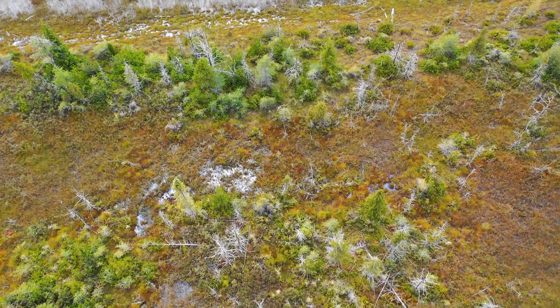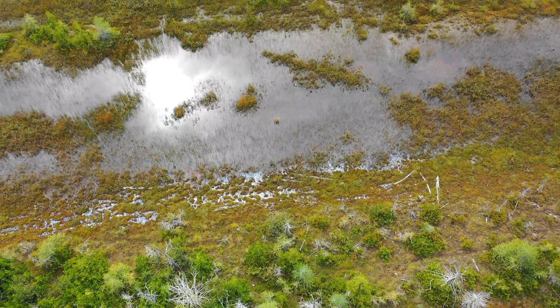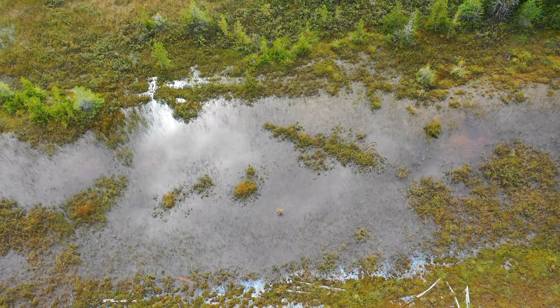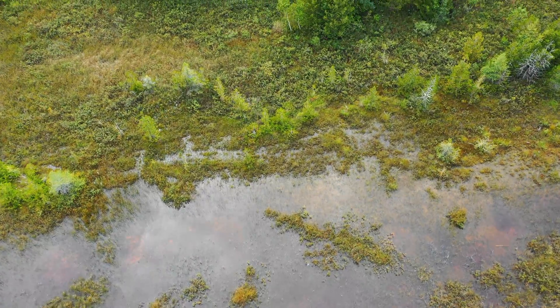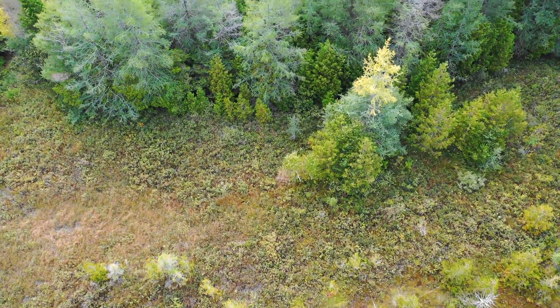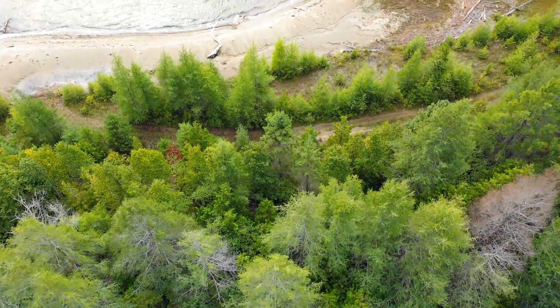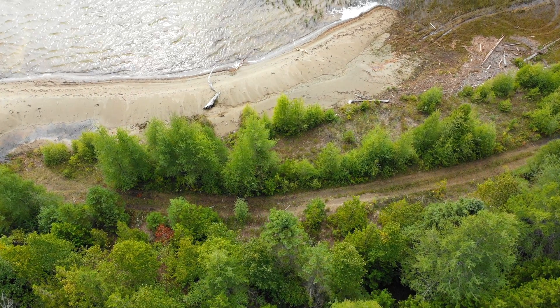Some of the fens are quite flooded. We see many former shorelines with small trees as we get closer to the bay. As we approach the beach, you will see dry grassy openings along the edge of the trees just inland of the quad trail that contain Hills thistle, a threatened species found in prairies, alvars, and dunes.